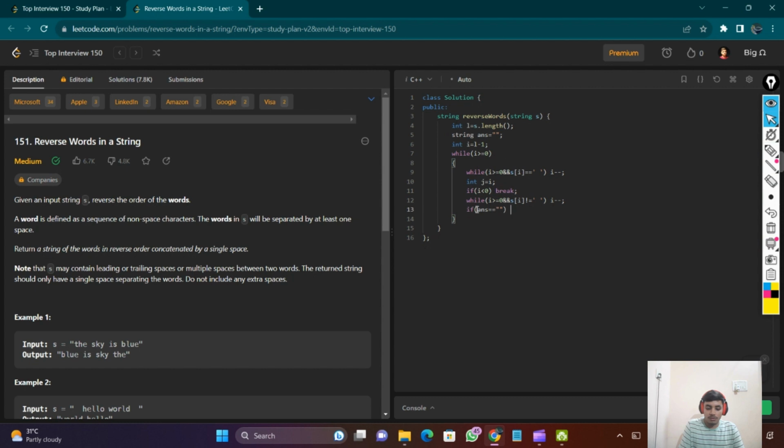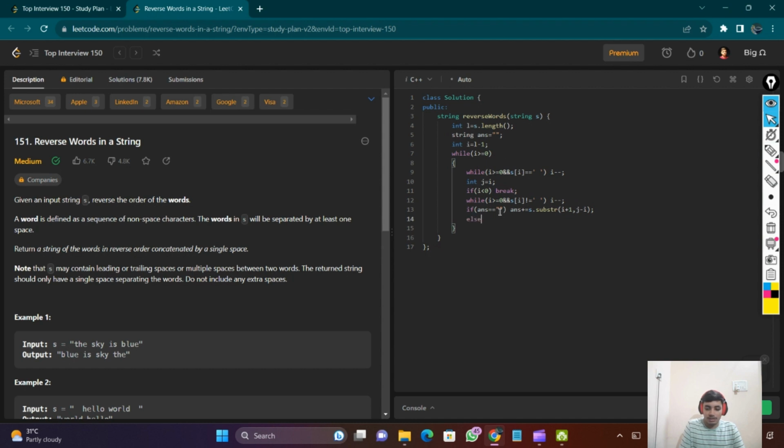We simply do ans plus equals, and the value we have to concatenate is s dot substring, and we have to give the indexes. The starting index is going to be i plus 1, and the count is going to be the length of the word. We get the length by j minus i. So that's how we are going to concatenate.